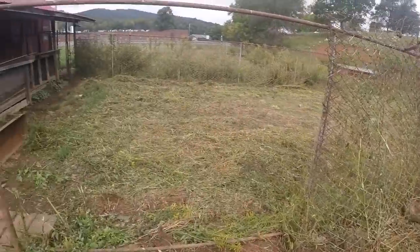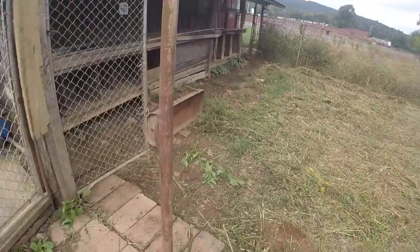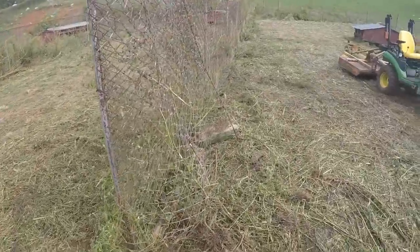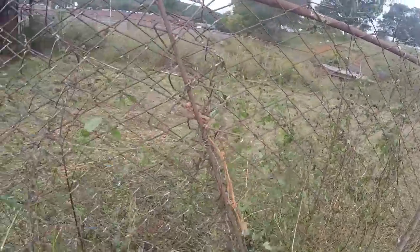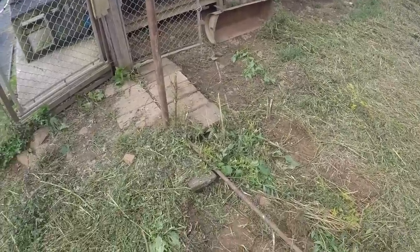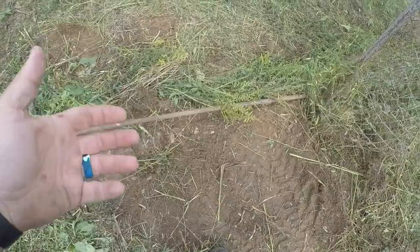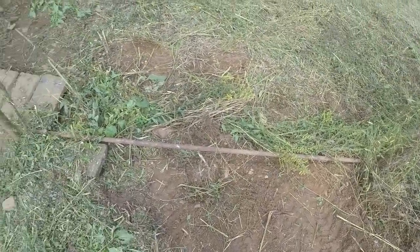Well, I was able to get a piece of fence down right here. There were some tie wires around this pole, and this rebar was through this fence here and through that chain link. I cut the tie wires and ended up having to take the tractor and dig right here a little bit and pull that wire loose out of the ground. It was kind of in the ground so the dogs wouldn't dig under it, I'm sure.